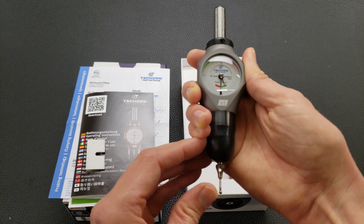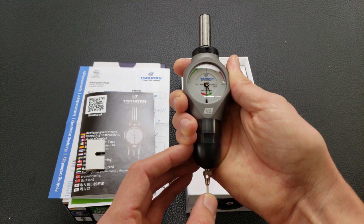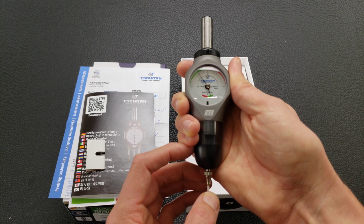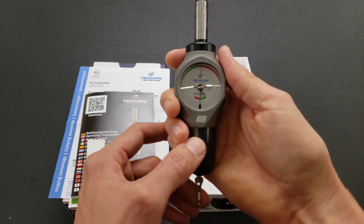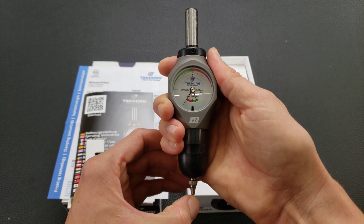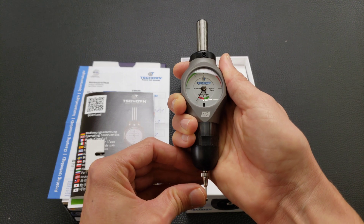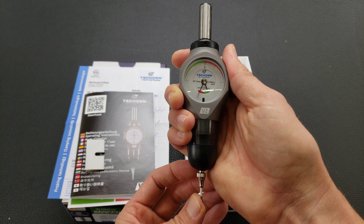Way more force than the other one. Front to back is a little bit easier, but it still feels like it takes a lot of force. I feel like I'm almost going to break something when I'm pushing it. I was hoping it would be less force to move the probe tip than the other one — I had to push on that pretty hard. I'm going to take a force gauge and show how much force it takes.